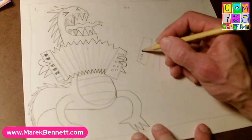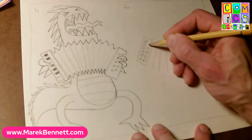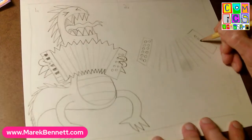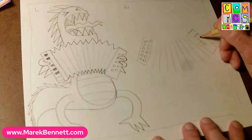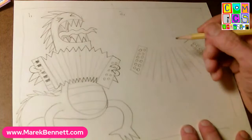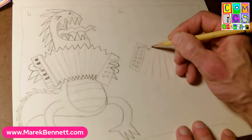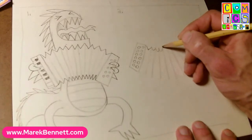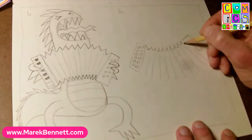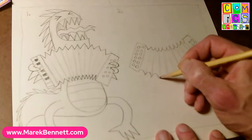Let's do two rows of buttons here, as many as you want or as many as you can fit in. They can line up or be diagonally offset. No one's going to call you on monster accordion accuracy. Let's do a couple rows of fewer buttons on this side. This is a button accordion monster here. We already know we can do the V's to connect these, or if you want, you can do a U, see how that changes the look of the accordion, makes it a little softer in the connection there, right? A little more like a Batman kind of accordion, actually.